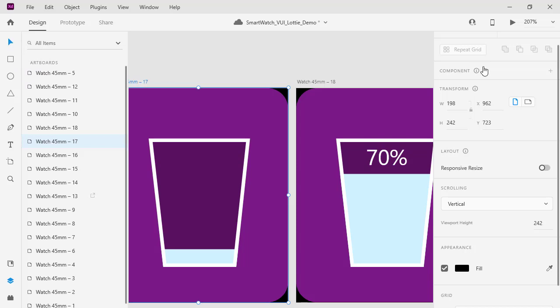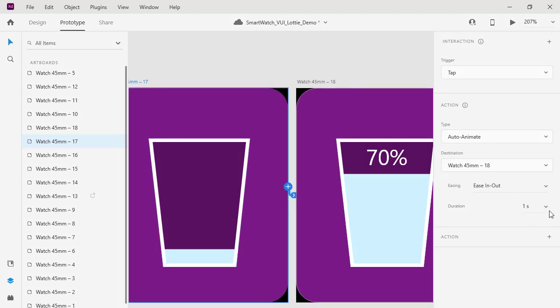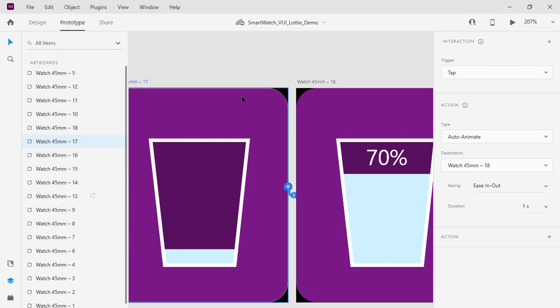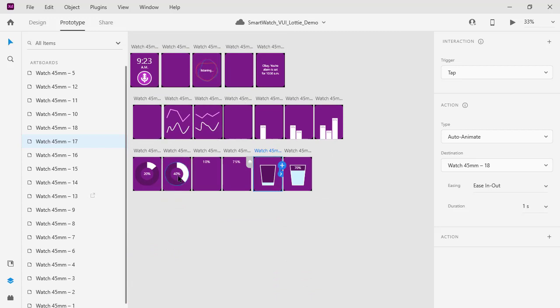we would go to our prototype, wire this up, and we would progress one to the next thing. Let's say on tap, I'm going to go ahead and take a look at that progression, and you'd see that we get this idea of filling up the water behind a mask. Another way that we might think about visualizing data, or having some kind of representation. So there's a lot of options here on how we might do things like bar charts and graphs, pie charts. There's certainly others that we could do, but hopefully this gives you a few ideas and also shows you how you might think about animating that data.